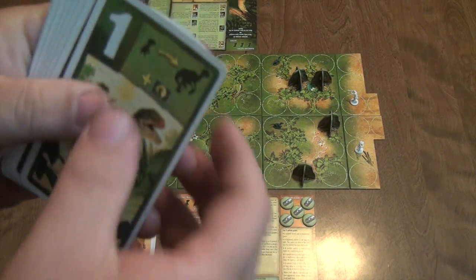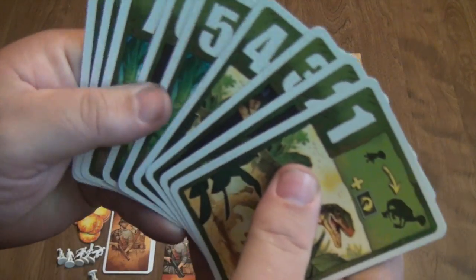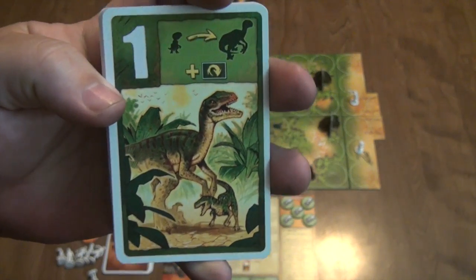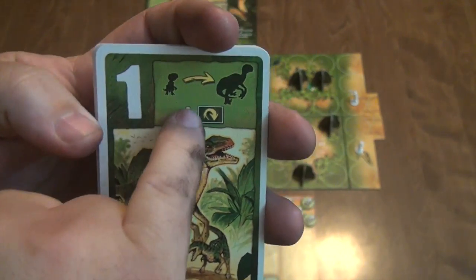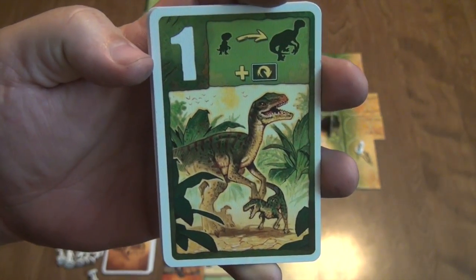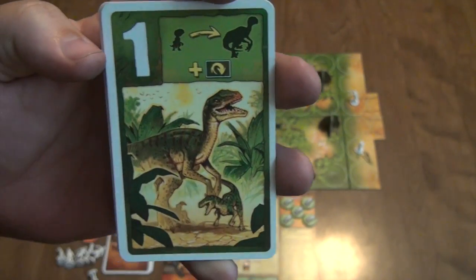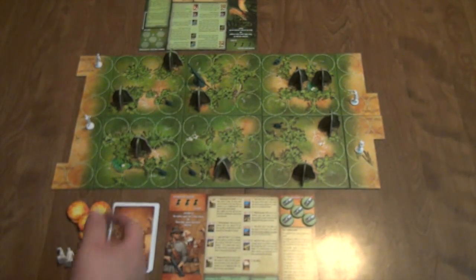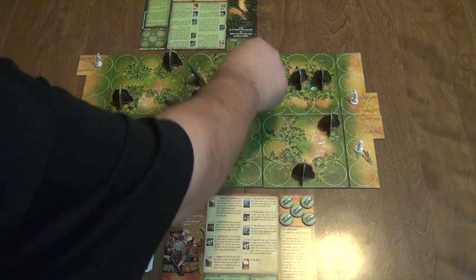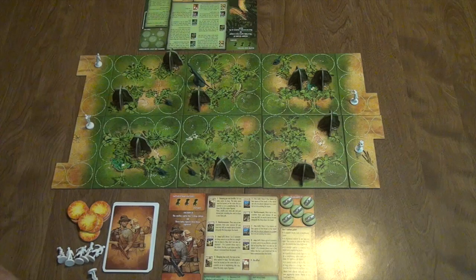The raptor deck is similarly numbered, 1 through 9, but you have different abilities at the top. Okay, this guy, first of all, whenever you play it, you do get to reshuffle your deck. But you also get to call one of your babies back to mommy. So for example, if I played this, I could take any baby on the board and put it on any space on the tile that she is on.